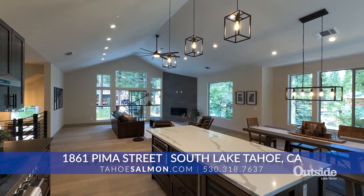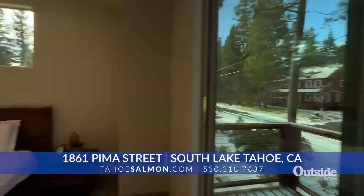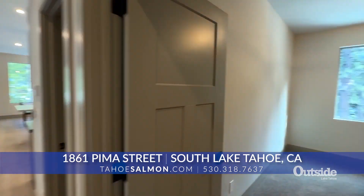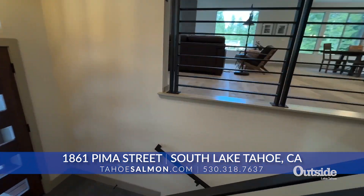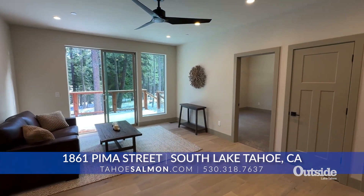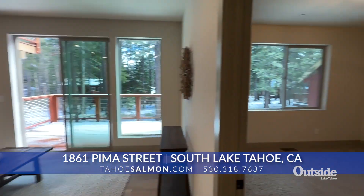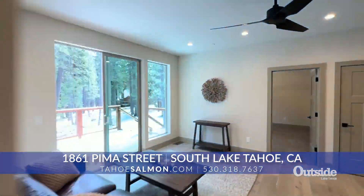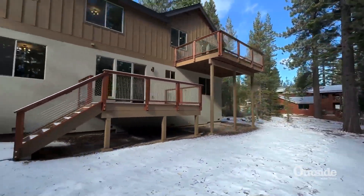Nice bit of privacy as well. It has a conservancy on lots to the left, and it's a short walking distance to get out to the National Forest. Split-level entry, with the same modern contemporary design — a little mix of that driftwood cedar and stucco, trying to keep it low maintenance. Big dramatic great room opens up into a fairly substantial kitchen. He went with a walnut finish on knotty alder, then a stark contrast with some bright white quartz countertops. High-end appliances, wide plank oak flooring throughout. Two of the five bedrooms are en suite baths, plus a nice family room downstairs, flat yard, easy access. This one's also priced identically to Manal at $1,498,000.